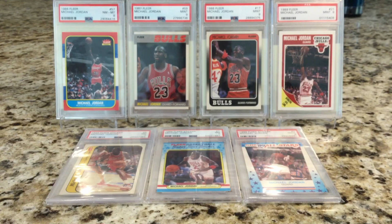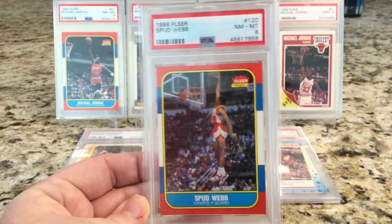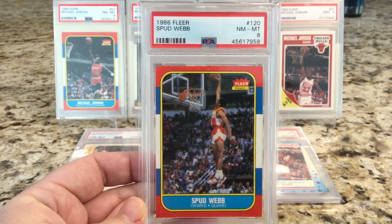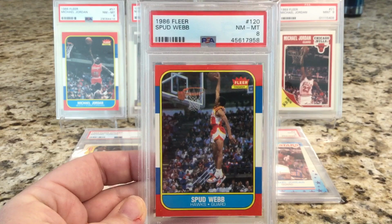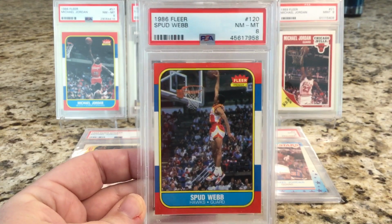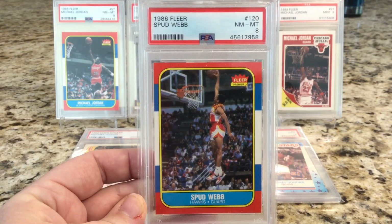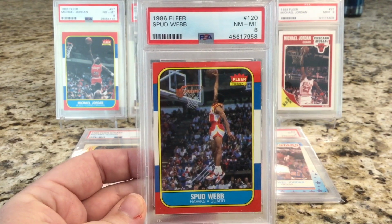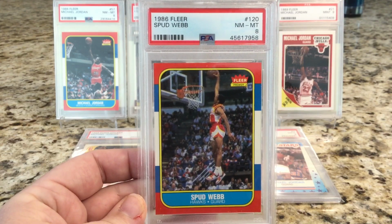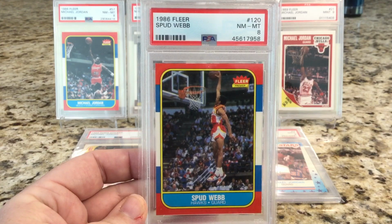A star, and not a Hall of Famer, but one of my favorite basketball cards of all time, just because it allowed me to think about the NBA dunk contest, the 5'7" Spud Webb. Remember when the dunk contest was going on? I was probably 15, 16 at the time, about the same height as Spud Webb, not even close to dunking the ball. And you gotta love those ponies. You don't see those around anymore.